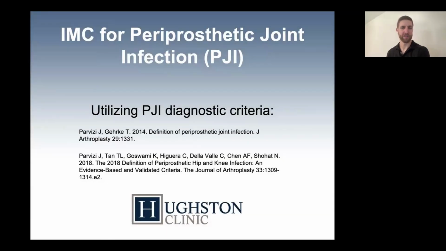And then our second project was looking at the use of calorimetry for periprosthetic joint infection. There's a couple different criteria that we compared it to as sort of the gold standard diagnostic criteria in this space. The traditional MSIS criteria that was published in 2014. We also then used the updated 2018 criteria that included inconclusive cases. It had 3 levels of diagnostic criteria for that. So we wanted to compare it to both.